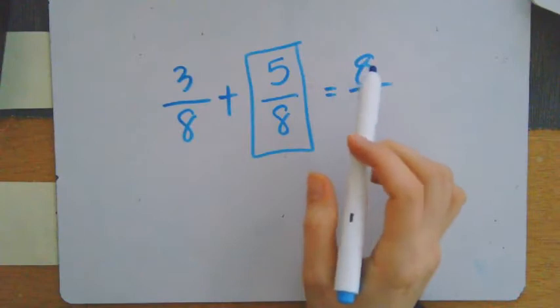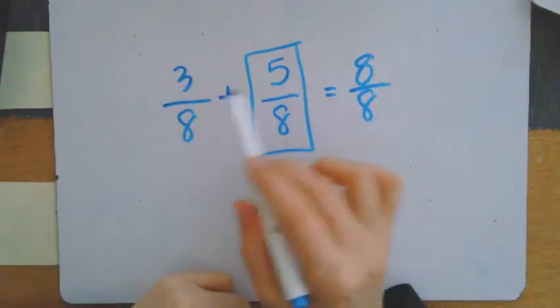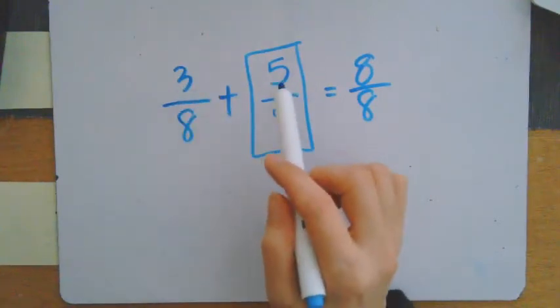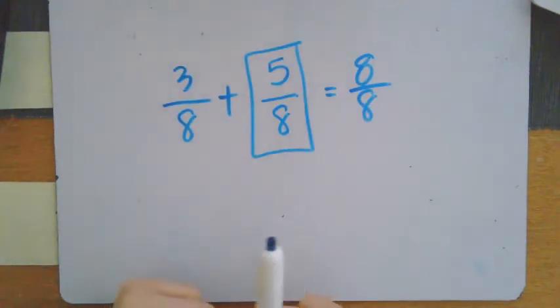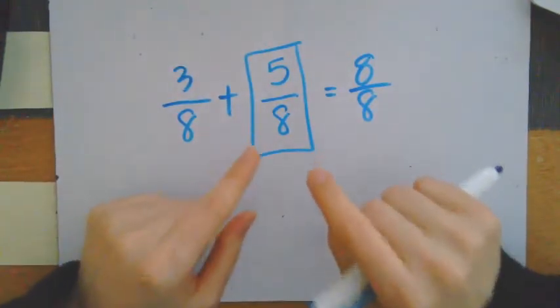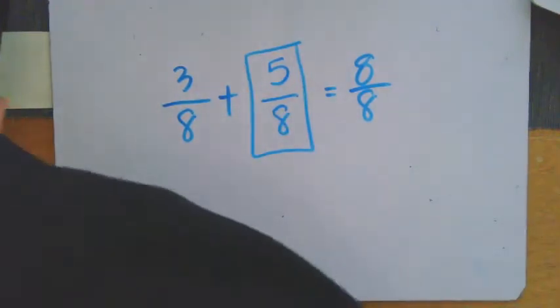Another way to check your work is to do that addition problem, but in a different order. So we used from left to right. Let's go from right to left. 5 plus 3, does it still equal 8? Yes. Okay. All right, so today we're going to use this same concept, finding an unknown number, but we're also going to use our number line in order to do that.